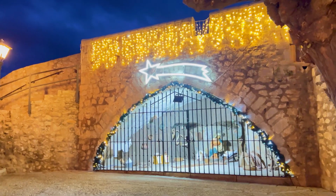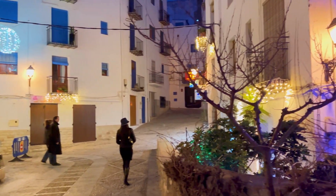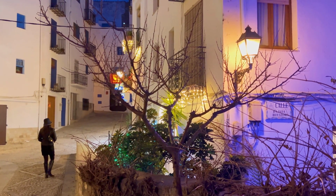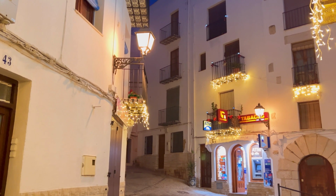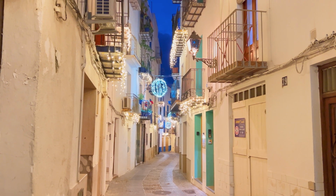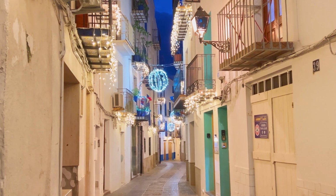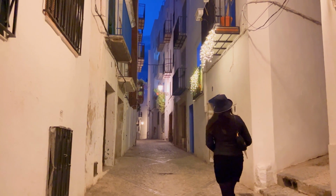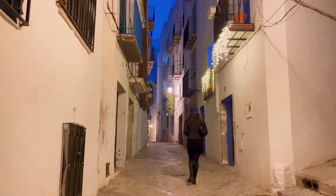As dusk settles over the town, the streets near the marina begin to glow with the warm ambience of street lamps and the inviting glow of cafes and restaurants. And as we take in the sights and sounds of Peniscola Old Town after sunset, I'm reminded of the simple pleasures of coastal living and the beauty of sharing these moments with loved ones. It's moments like these that make Peniscola a destination to cherish.